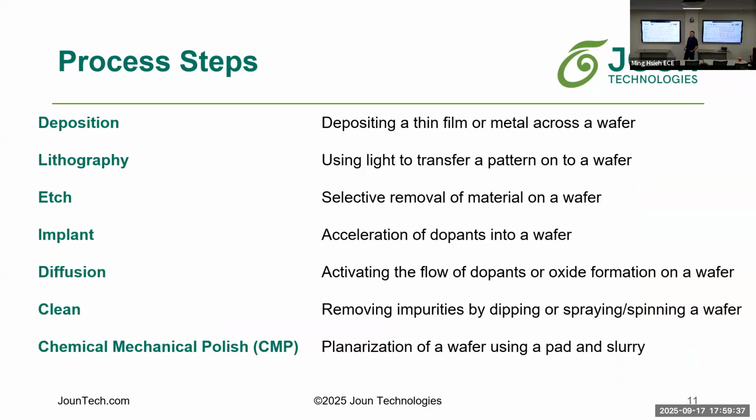These are the major process steps associated with building a chip. And I'm not going to go through all of them, but you get an idea of these different steps, how they're either depositing something down, or they're removing things. A big one will be lithography, which I'll show you here in a second. And these steps just get repeated over and over again to build the chip.